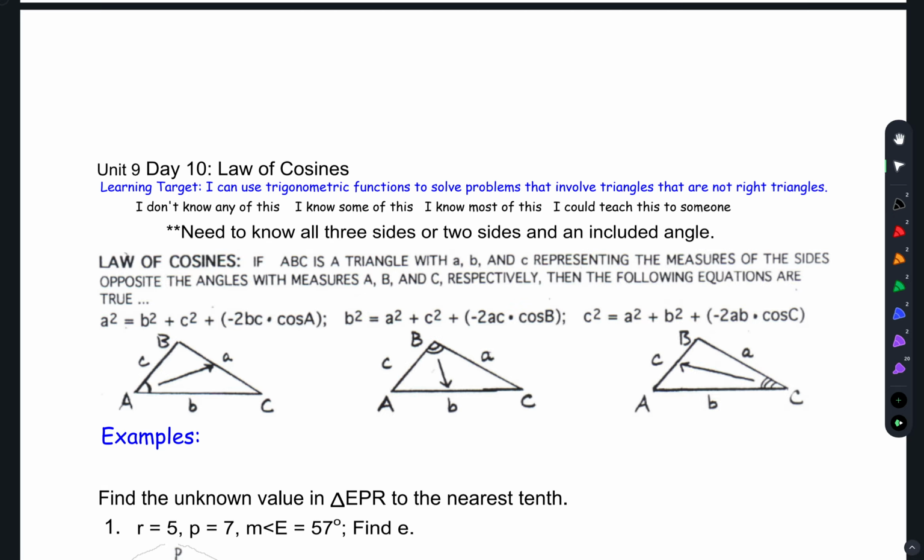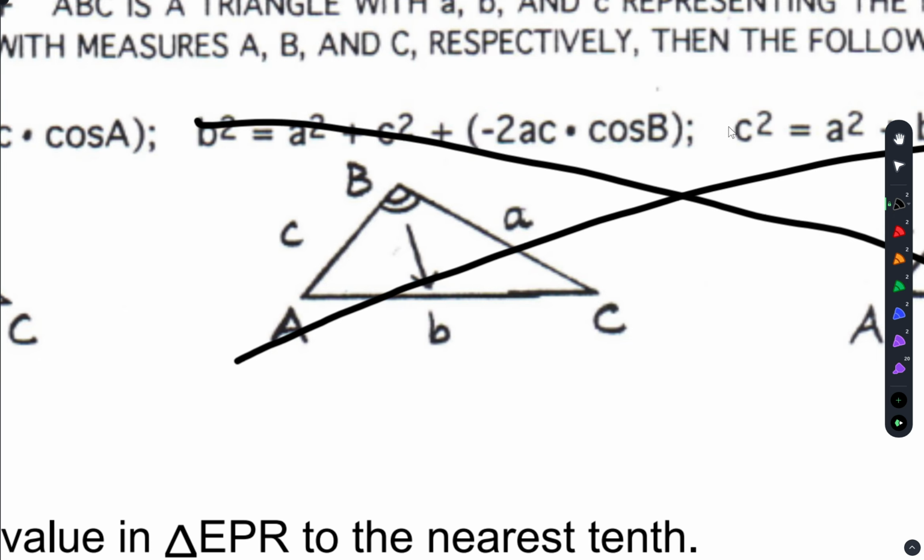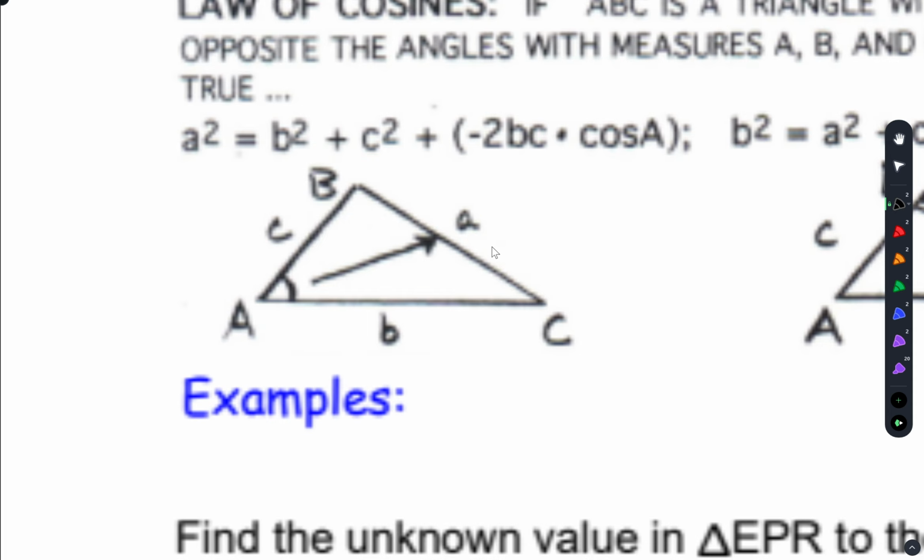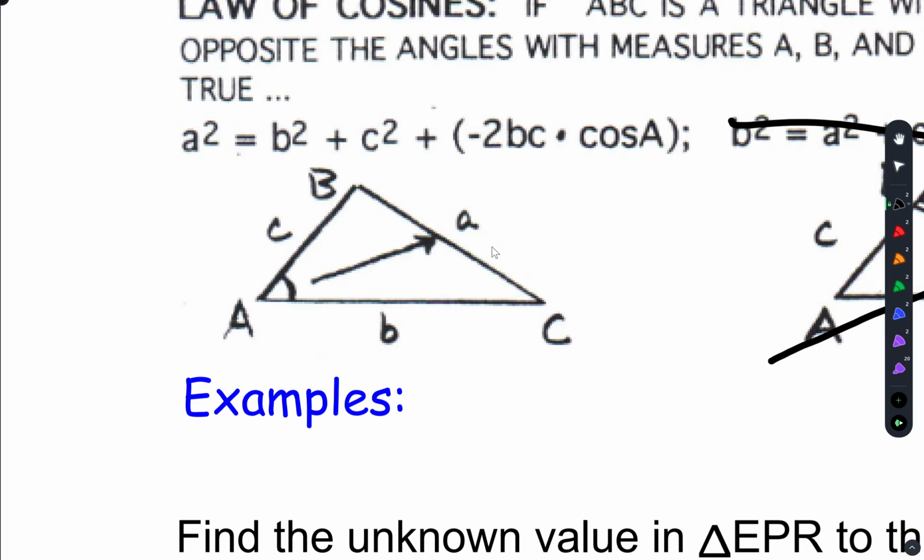The law of sines, like the definition, was written in 3 different ways that all say the exact same thing. So I'm going to ignore these guys right here because they're the exact same. I'm going to focus in on this first one. When I talk about the law of cosines, essentially what I'm going to look at is one angle and 3 sides. So you might have all 3 sides and you might be looking for that angle, or you might have an angle and 2 sides and you're looking for the 3rd side.